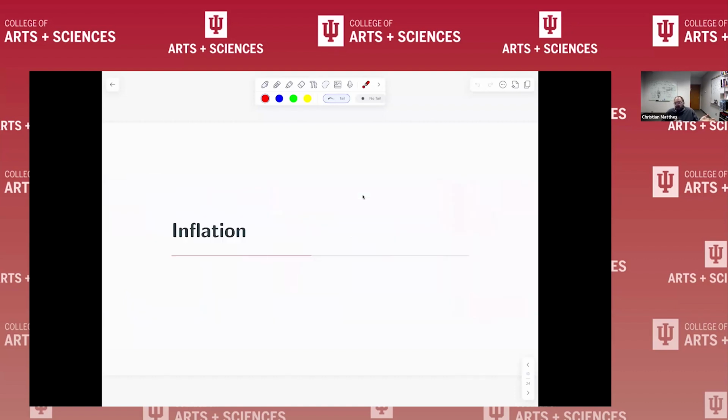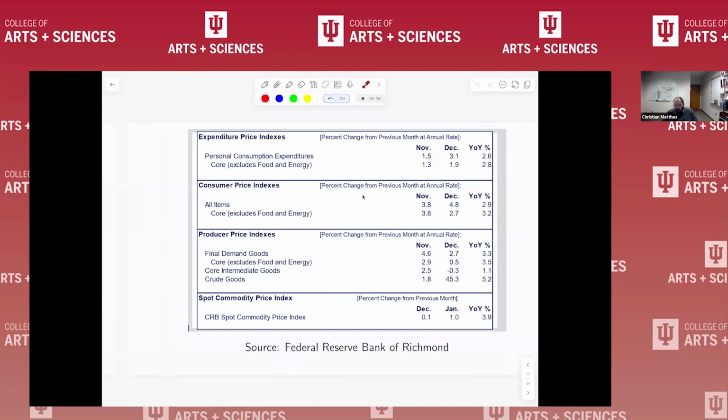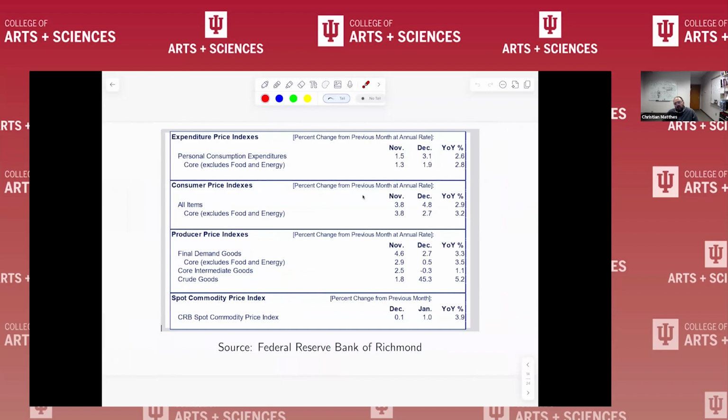When I showed you GDP just now, I took out the effects of inflation, but we all worry about inflation, right? We all worry about prices going up. So I think it's useful to talk about it. So here I'm showing you some data compiled by my former colleagues at the Richmond Fed that looks at some recent inflation data. If you're very up to date with your economic news, you know that there was actually a new price release for the so-called consumer price index today, and I'll briefly mention that in a second.